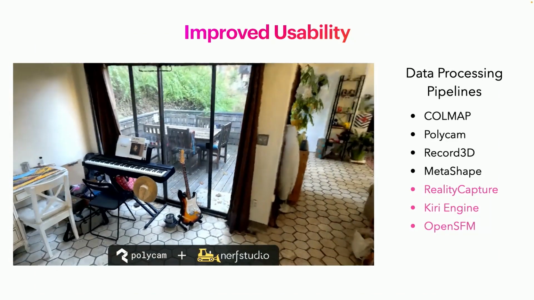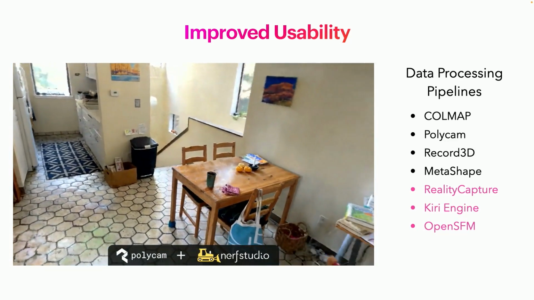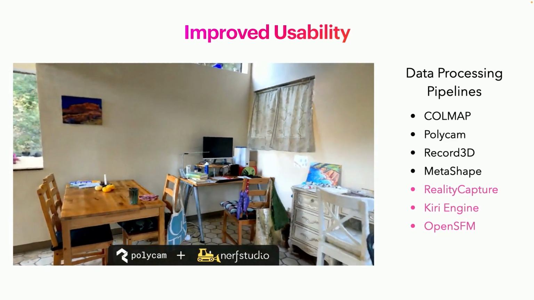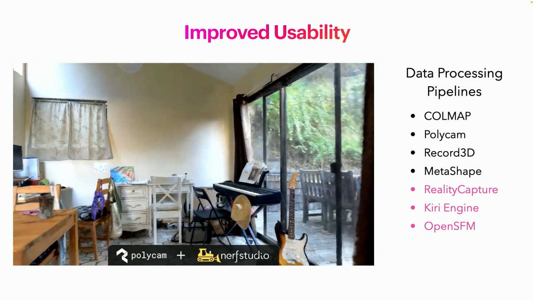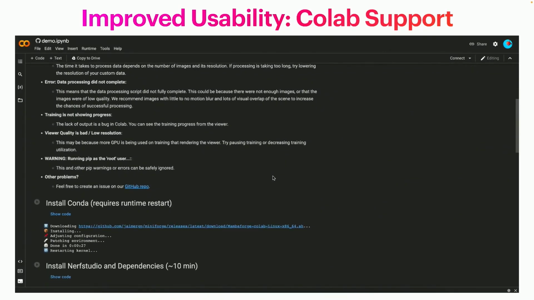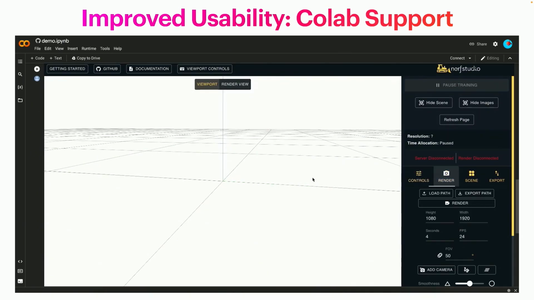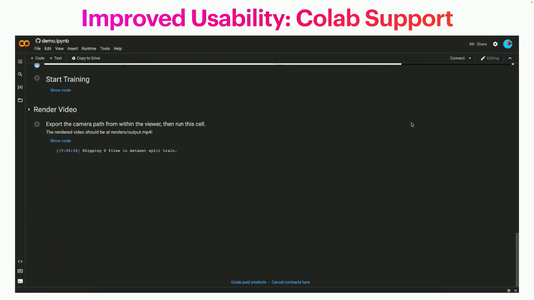Since the release, we really improved the usability of Nerfstudio. We added Polycam, and then also most recently, we integrated Reality Capture, OpenSfM, and Kiri Engine, and all of these things so that it's very easy to integrate. We also have Colab support in case you don't have a big GPU to run this. This is also available.